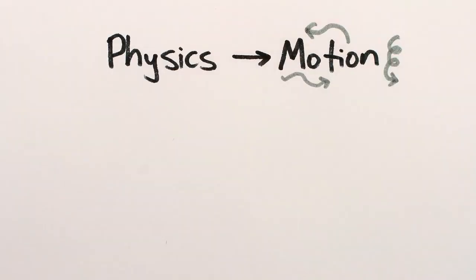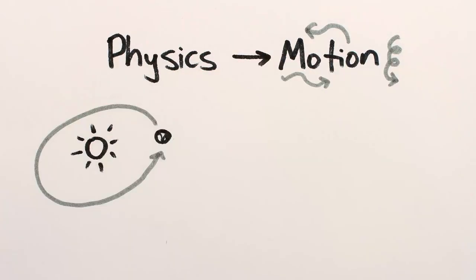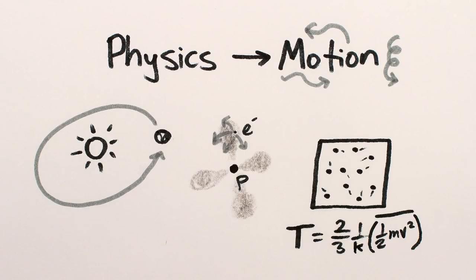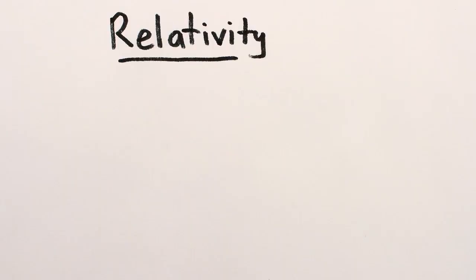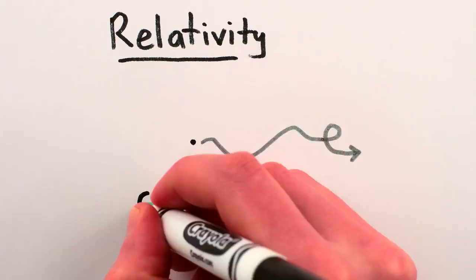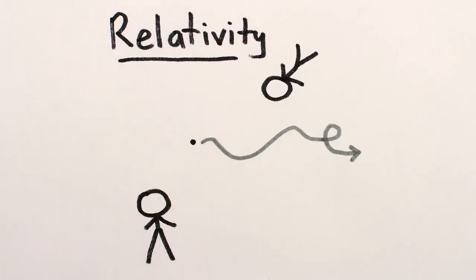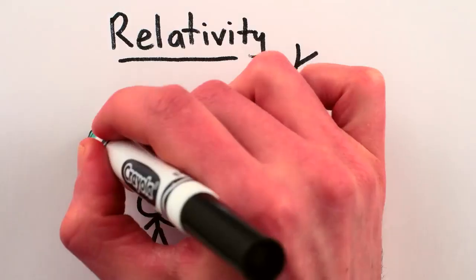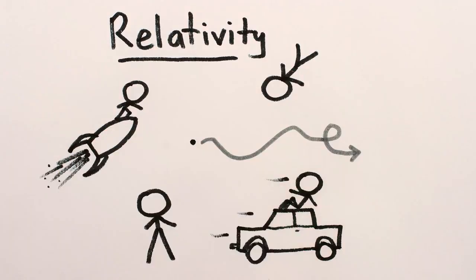Physics is all about the motion of things, how planets and stars move, how electrons and protons move, how the movement of molecules results in emergent properties like temperature, and so on. The role of relativity in physics is to study how that motion looks from different perspectives. Here I'm using relativity in a general sense to mean from any different possible perspective, moving, accelerating, or otherwise.